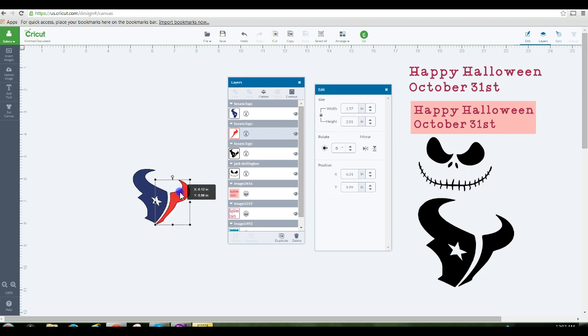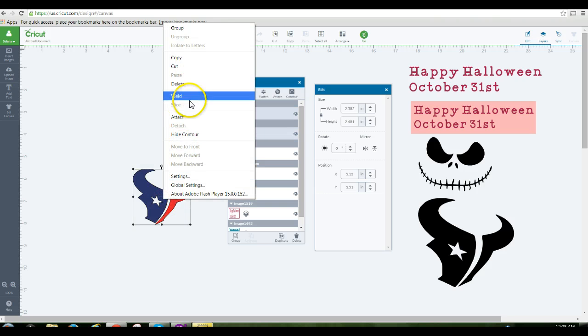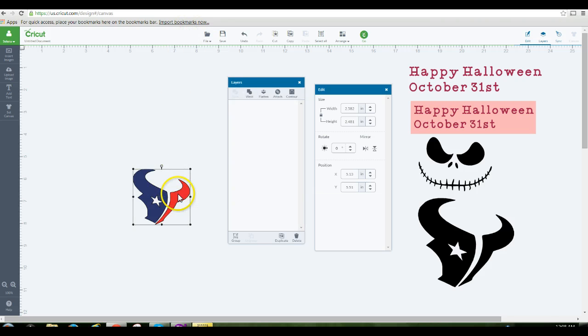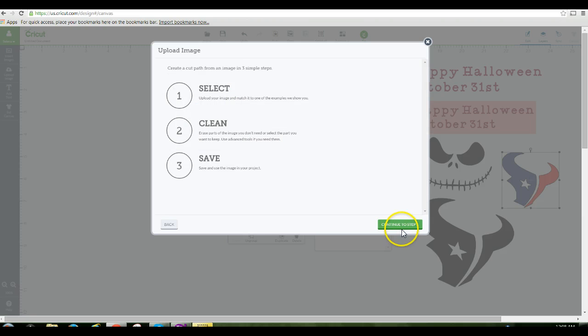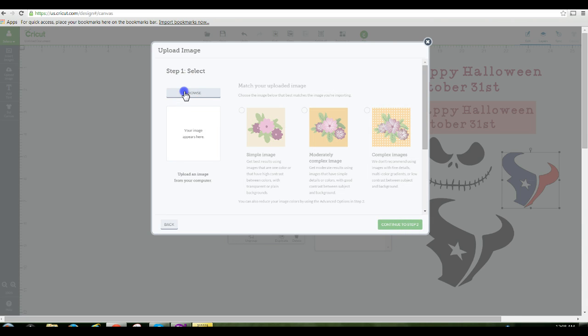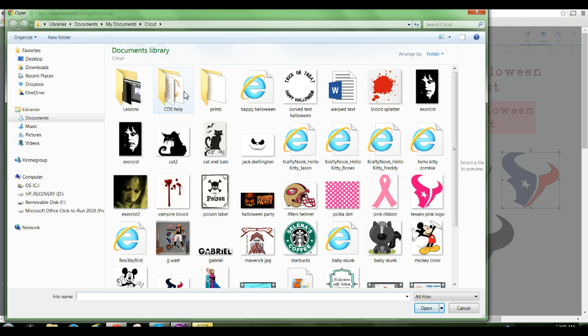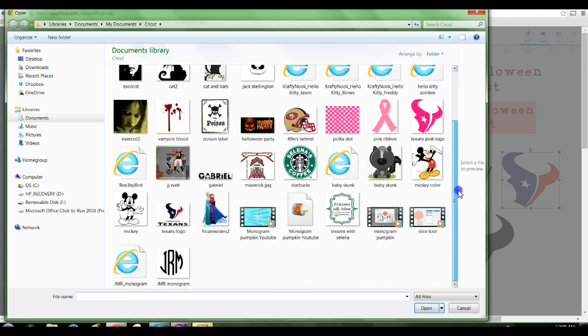So these we can group them together just so that they move together when you move them around. So I'm going to go ahead and move this on over. Okay, I'm going to go back, still using basic upload. I'm going to upload a PNG so that you can see between a PNG and a JPEG. A JPEG is most likely going to have a background, like a white background or some type of background. And with the PNG, for the most part, you're not going to have a background.